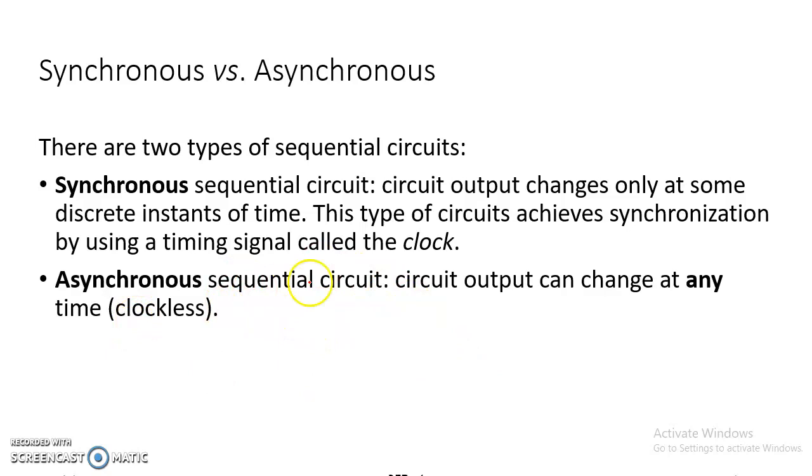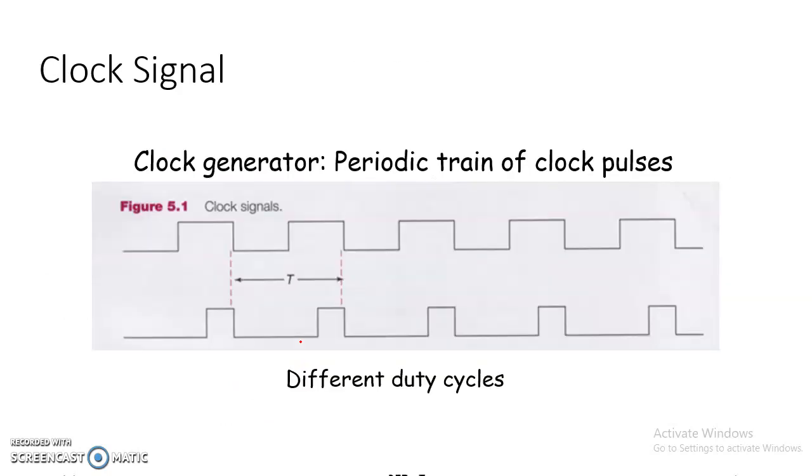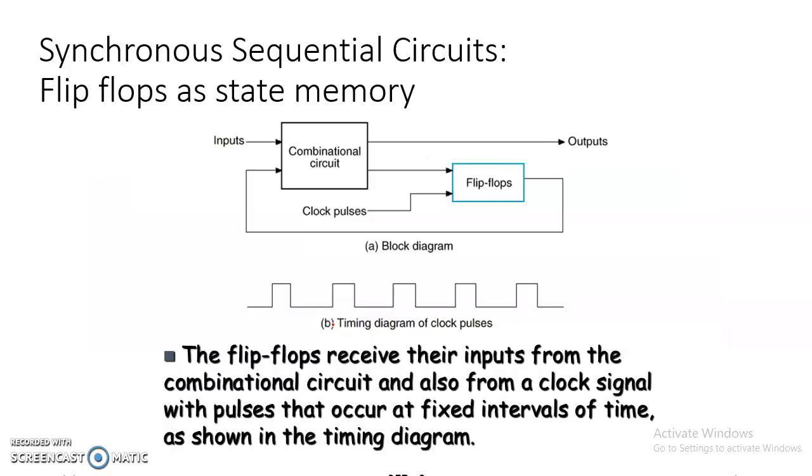But in asynchronous, it does not depend on clock pulses. It can change as the input is changing, and immediately at that time the output will change. That type of circuit is called asynchronous. Generally asynchronous is a latch and synchronous is called a clocked flip-flop. Now this is the clock signal. A clock signal is nothing but a periodic signal, a train of pulses separated by a time interval t. It's a square pulse, right? This one is showing a square pulse and this one is showing a pulse waveform, so two pulses with different duty cycle.